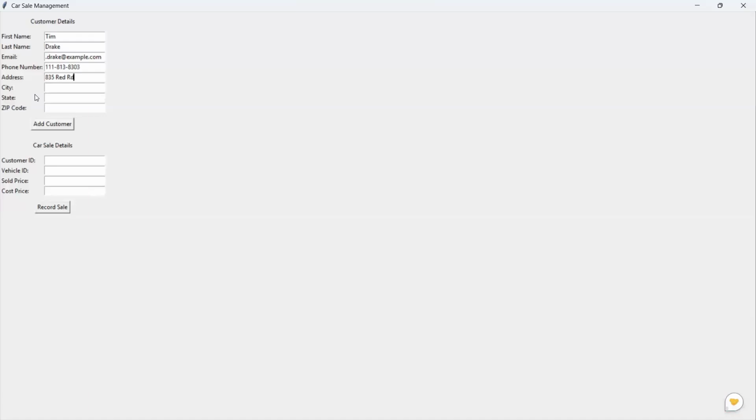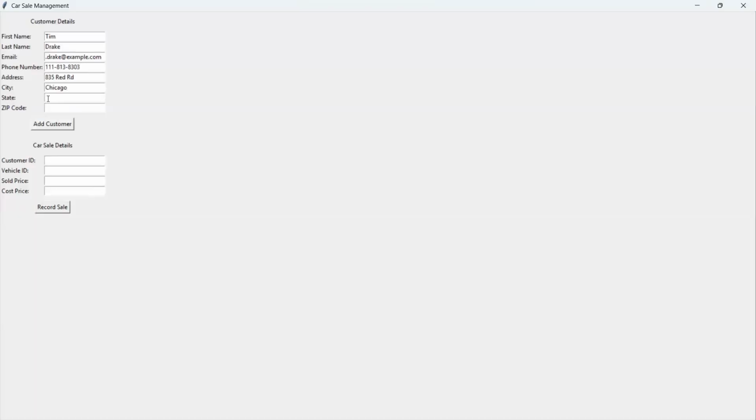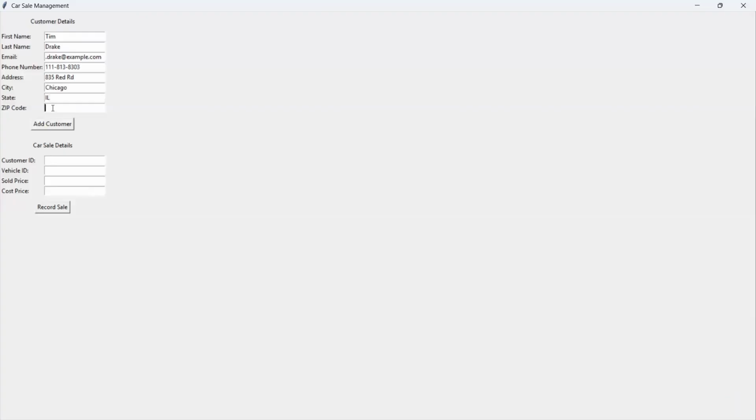This is going to take the information and put it into the customer details table. And when we're finished with this, we're going to take a look to see that it was added. We have the zip code here, and we're going to click add, and it says it was successfully added.